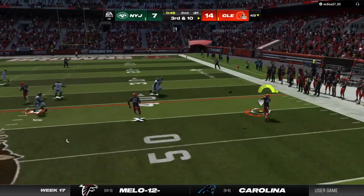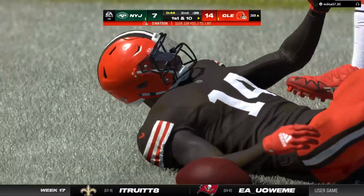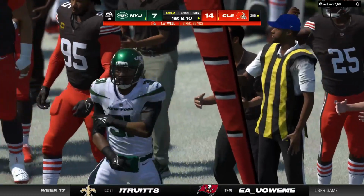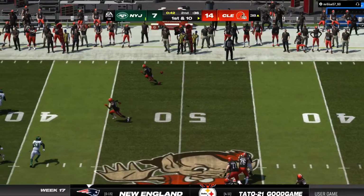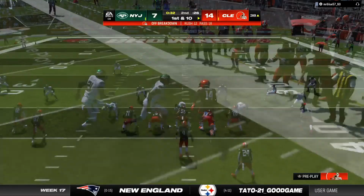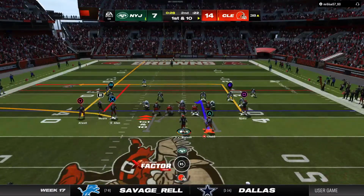Watson now to throw. Open man is Atwell, complete. And he is going to have the Browns 1st down as they're able to get the 3rd down conversion. And a good quarterback facing zone coverage, if he has just a little bit of time to survey the scene, that's what's going to happen. No doubt about it. If there's no pressure, he's going to continue to pick them apart because he'll have all that time to find someone open downfield.